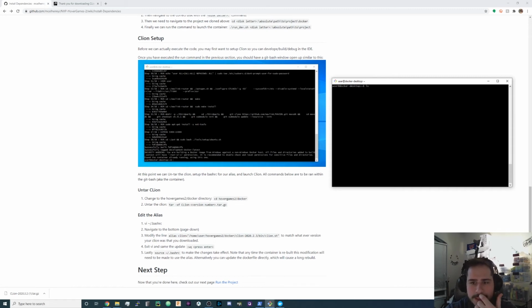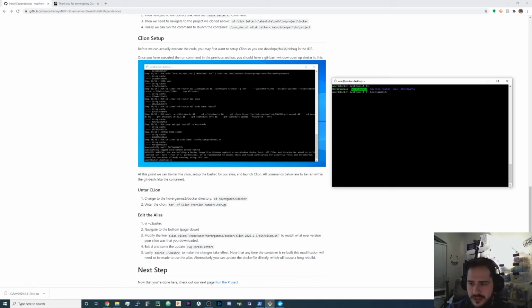I had you install CLion and put it into the Docker directory. So first we'll go to the Docker directory inside of the HoverGames project. You'll notice there is a lowercase, you won't have the uppercase one just yet up here, but there's a lowercase HoverGames that's highlighted green. So this right here is actually a shared directory from Windows. And because it's a shared directory, it has all permissions, which is why it is lit up like crazy.